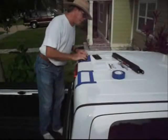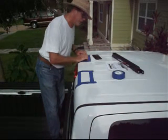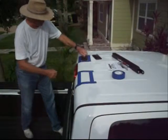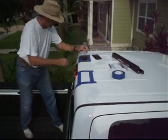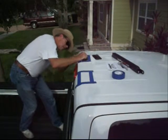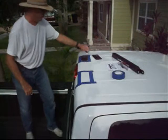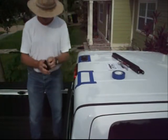Now it says to apply as much pressure as possible to the newly applied feet to make sure they are well bonded to the roof. Okay, so that foot is really well bonded to the roof. Alright, now we're going to go for the second foot.